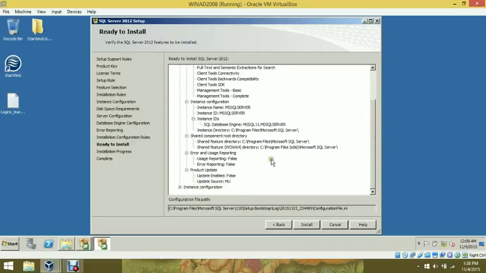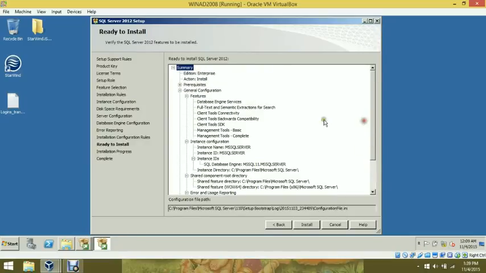This contains a list of the features we have selected and their configuration settings. The usage report we didn't select to send to Microsoft, that's why it's showing false. Product updates we didn't include any.